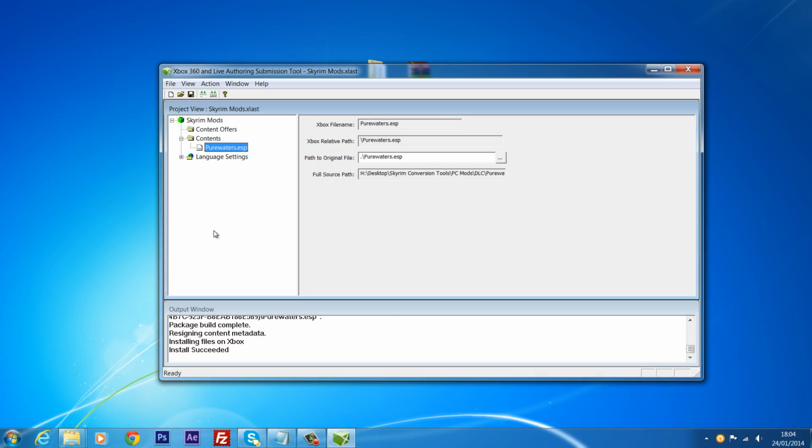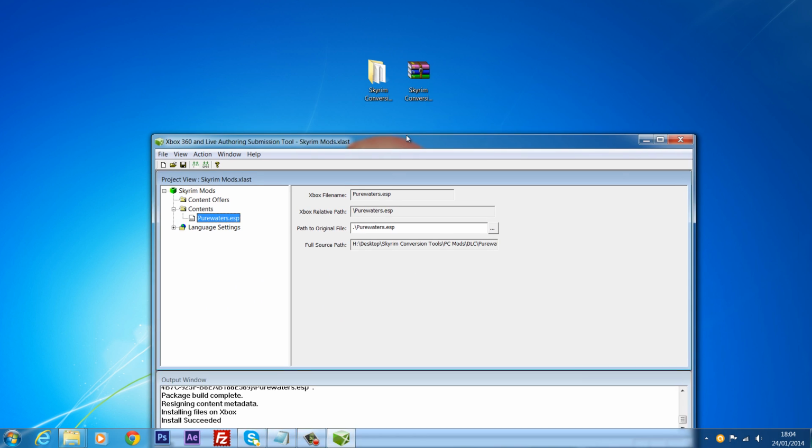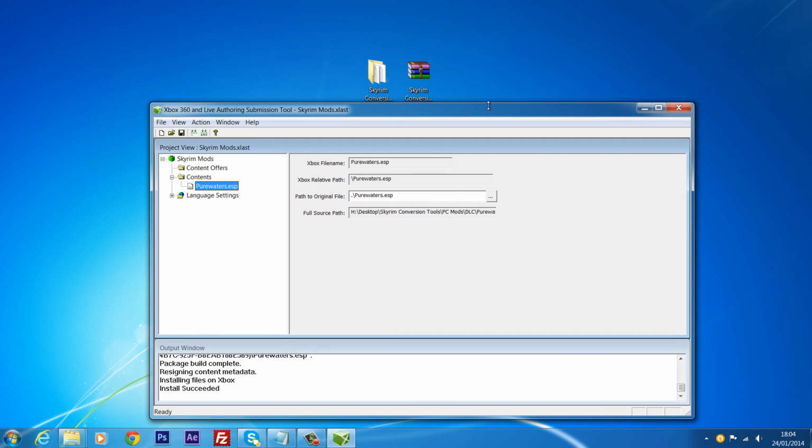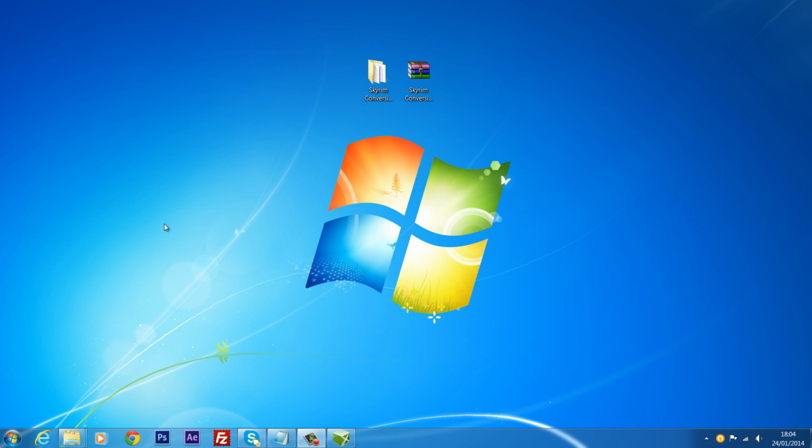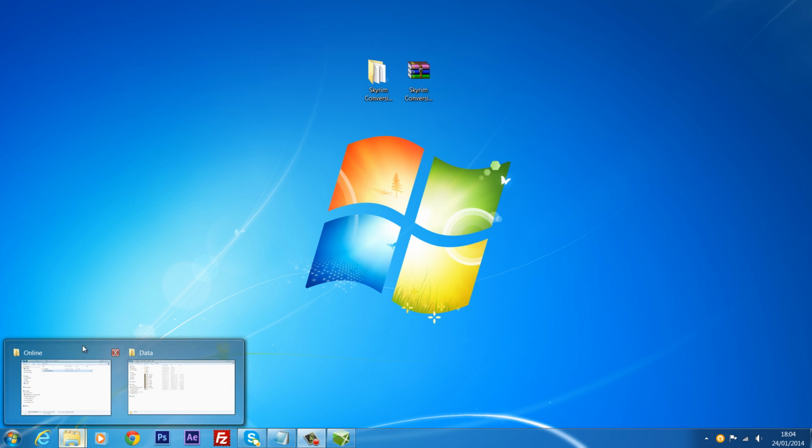Okay, now back to the Xbox, and I'm going to have to make a part 3 unfortunately. What we're going to do now is fix the texture problem. As you could see when I went onto the game, the textures were not displaying properly at all. This can happen with a range of different mods, and the reason is simply because the textures are too high resolution for the Xbox to display.